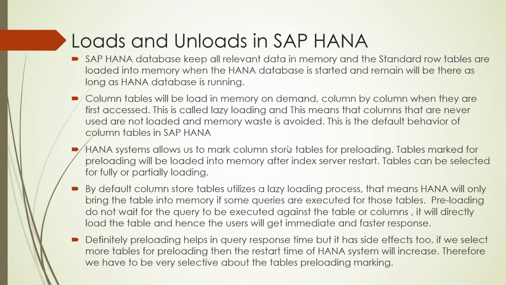But these tables will be unloaded when the HANA system stops. When the HANA system stops, these tables will be unloaded. And when you start the HANA system, these tables are only loaded when users access them. The first statement is always there in the memory: the standard row tables and the relevant data are always in the memory whenever you restart your HANA database. But this is not the case with column tables.